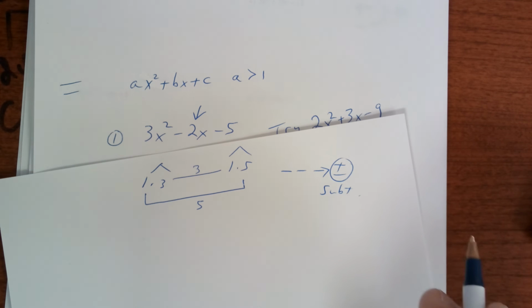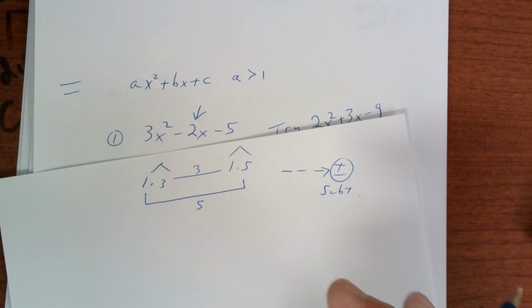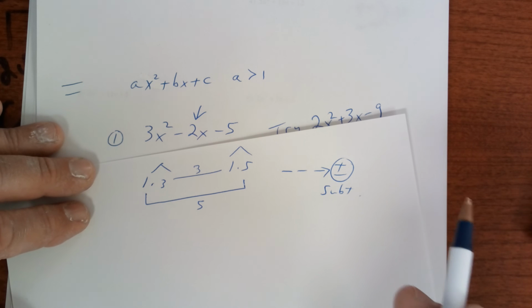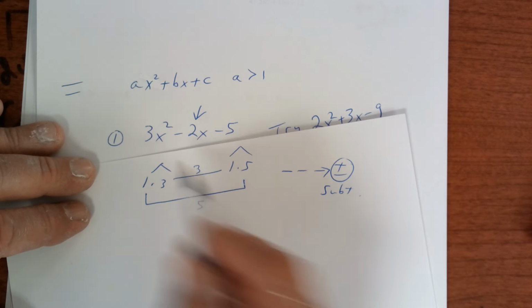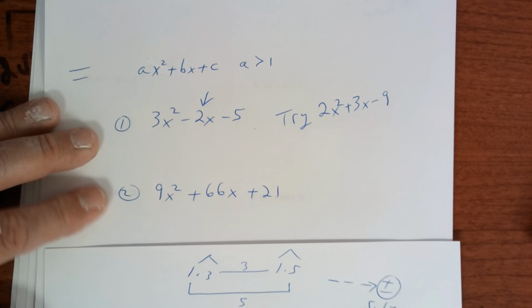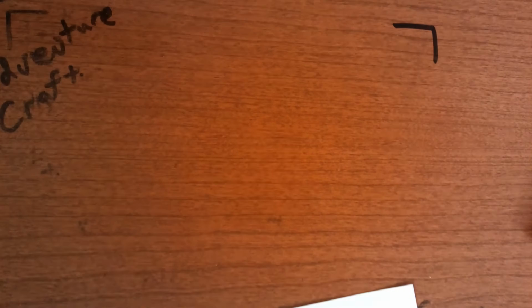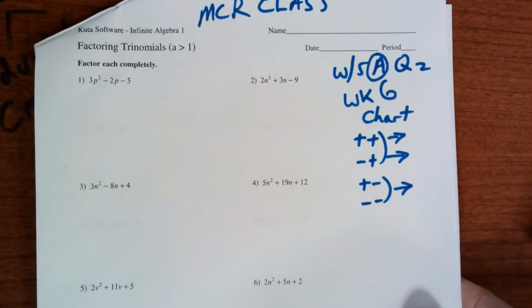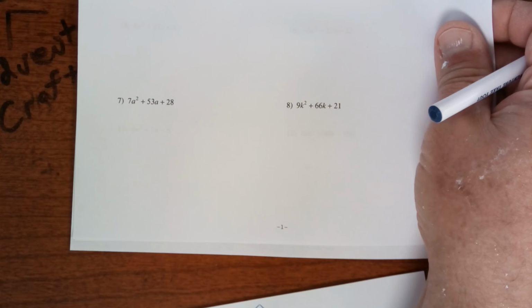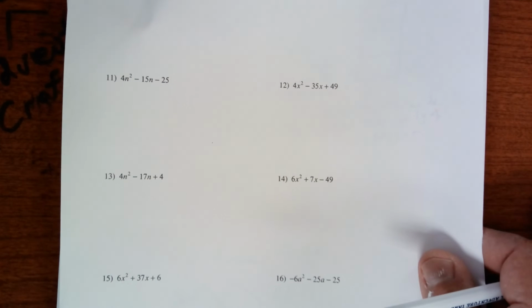Okay, so now that you have that, what you want to do is group factor this. Okay, and we're going to talk about this in class. And basically what you're going to try to do is get a combination that's going to work. Okay, and again, we'll talk about this in class, and we'll do these other two as well. But today, your worksheet is right here. I want you to do all of the front and then start on the back. And say it again, all of the front, and when you finish, start on the back.